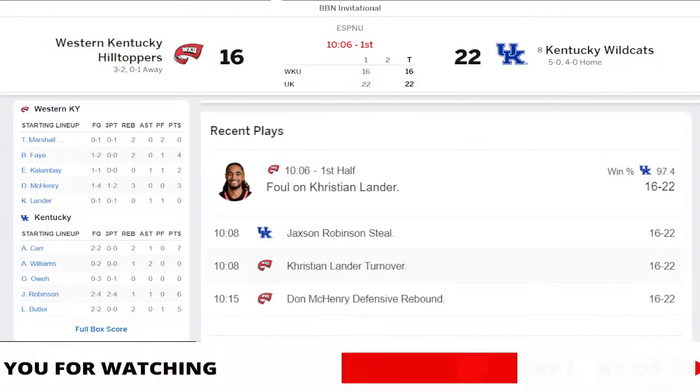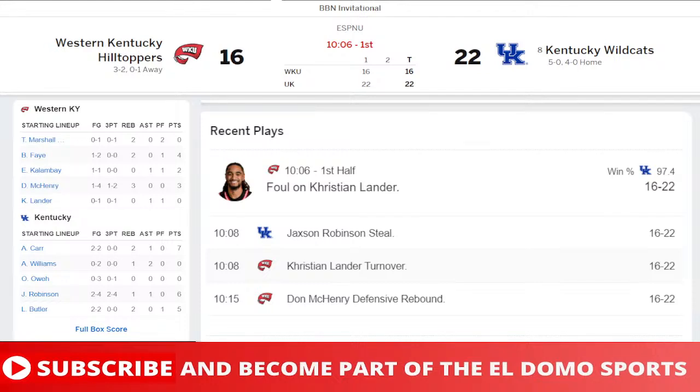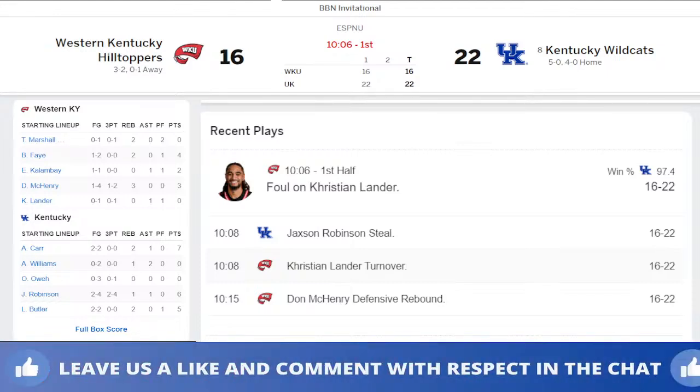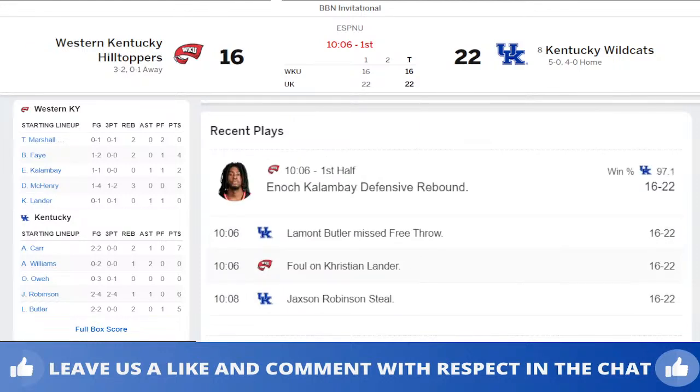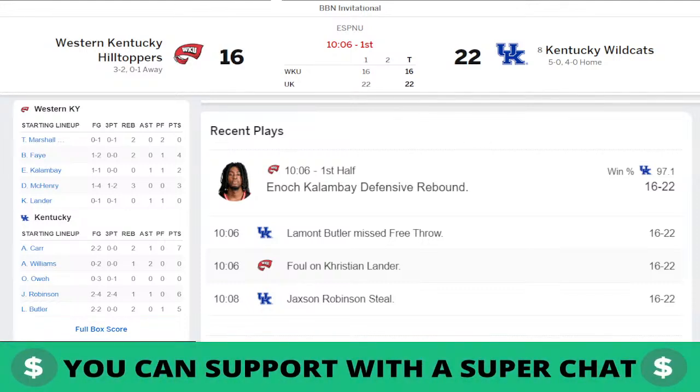Yeah, the Cats are really closing out on the perimeter. They're going for 3-point shot fakes, and Lander made a really beautiful one over there and dropped off the pass off of one dribble and just couldn't handle it, kicked it out of bounds, and then fouled on top of it. So the Cats are already in the bonus. Butler for a 1-and-1. Toppers with 17 fouls. The Cats, surprisingly, only 3.